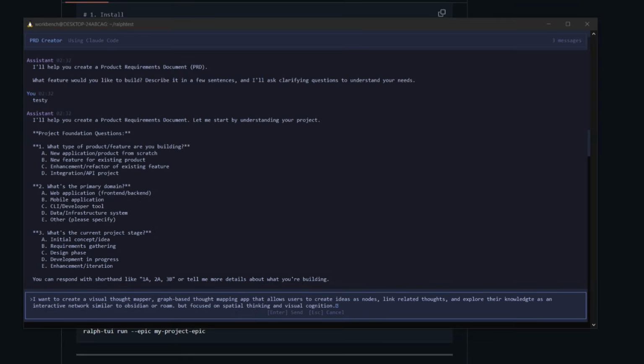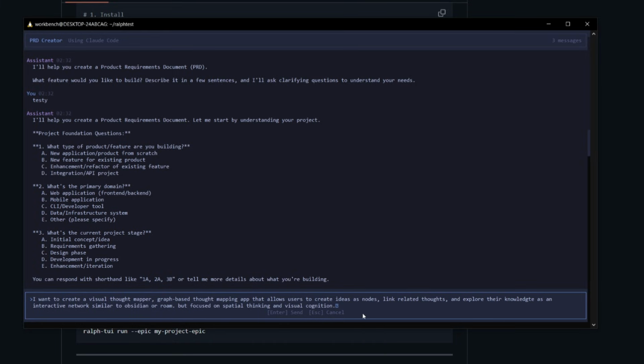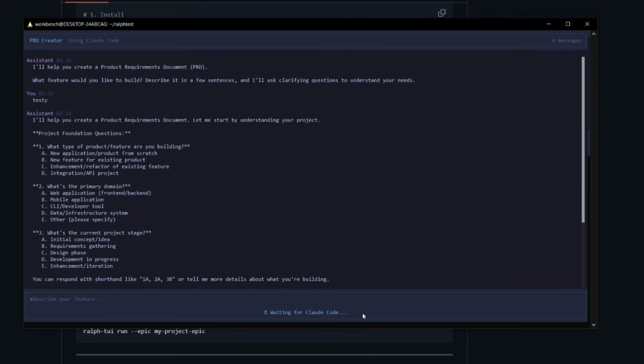So I kind of actually made a mistake. I typed in testy to see if it was working, which I shouldn't have. But regardless, the assistant is going to work hand in hand with you to create that PRD. And this is the phase where it is going to ask a couple of follow-up questions to specify all of the features that you wanted to add. And what I really recommend is that you are as descriptive as possible.